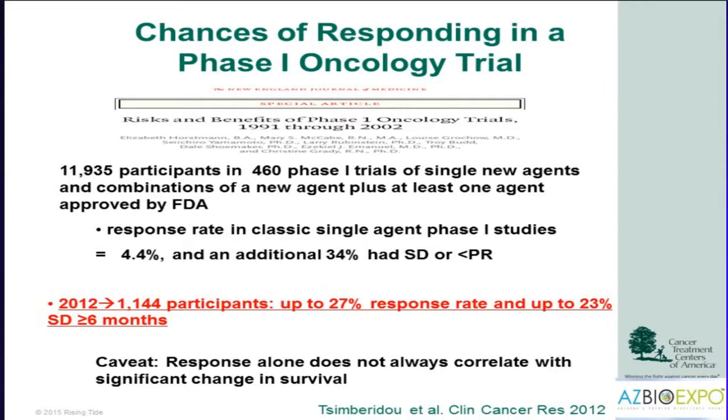This was the typical history of patients enrolled on Phase I trials. Phase I's primary purpose is to identify the optimal dose to bring a drug forward and to understand toxicity. Nowadays we're also looking for potential signs of clinical benefit, sometimes pre-selecting patients using current technologies — protein staining, molecular genetics, genes or RNA. In a publication from 2002 in the New England Journal of Medicine, around 460 Phase I trials were conducted in nearly 12,000 participants with advanced cancer, and a response was seen in only 4% of individuals, with about 30% having stabilization of their cancer.